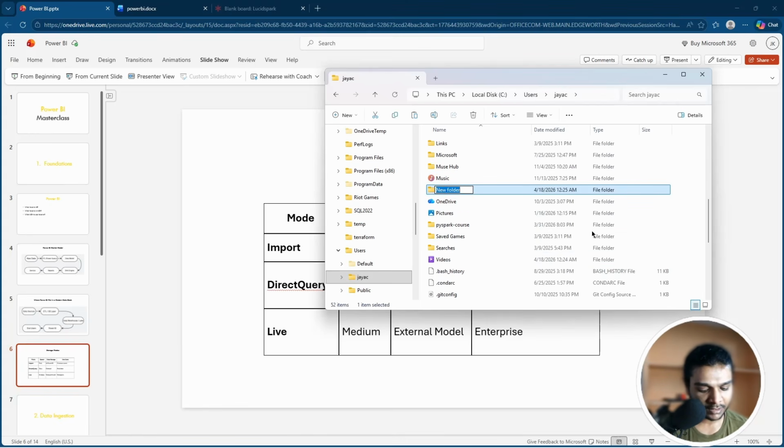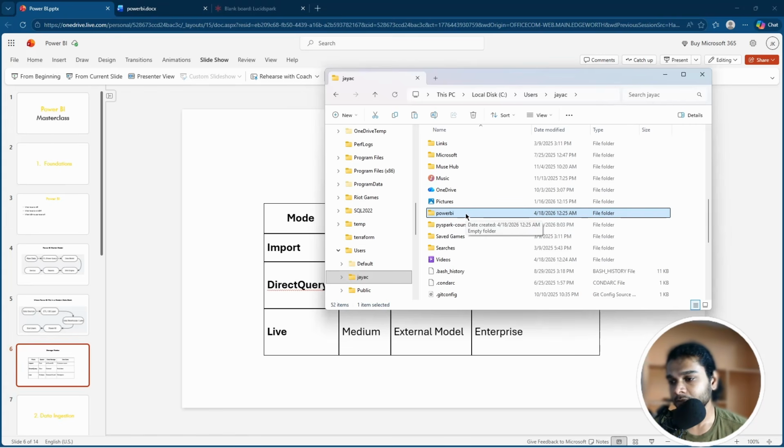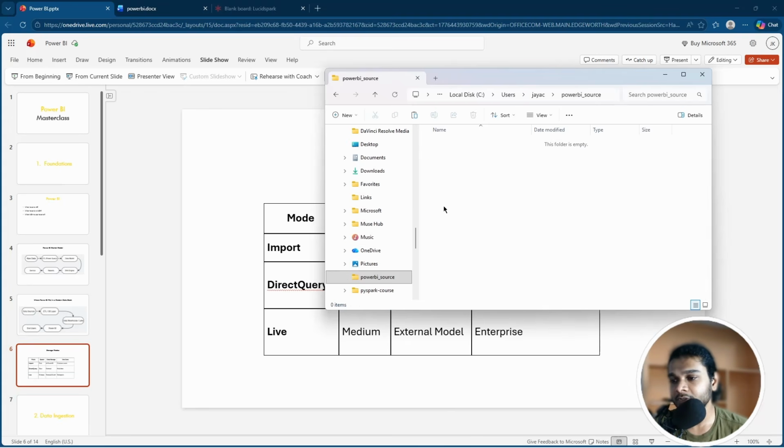I'm going to name it, let's say, Power BI source. And here, paste it. That is our source generator, the code.